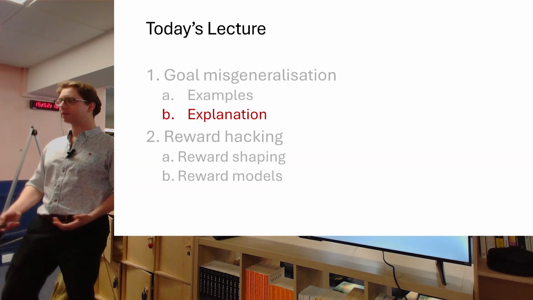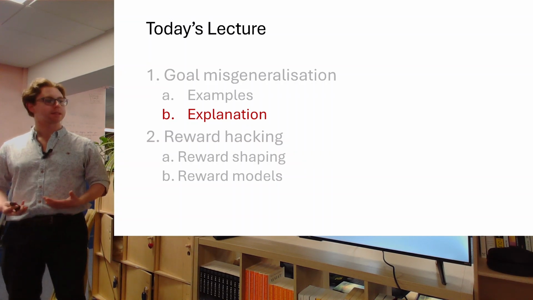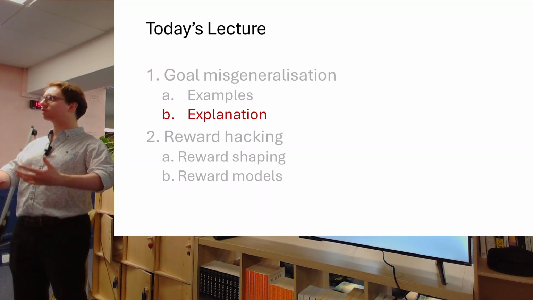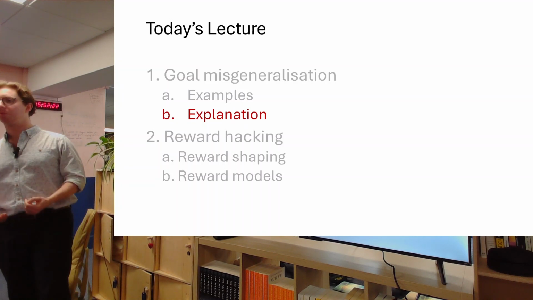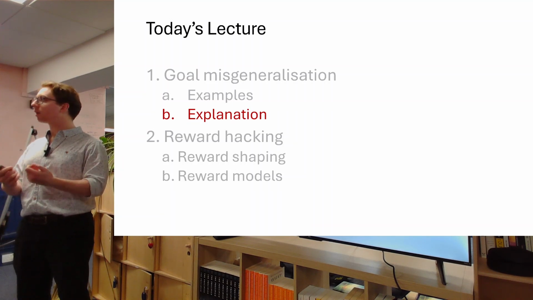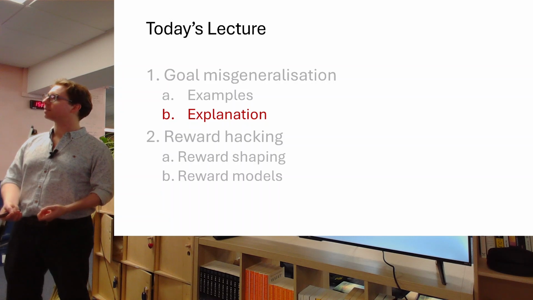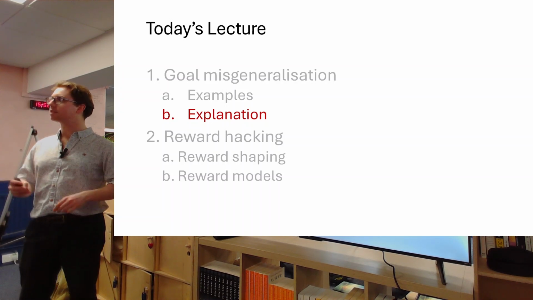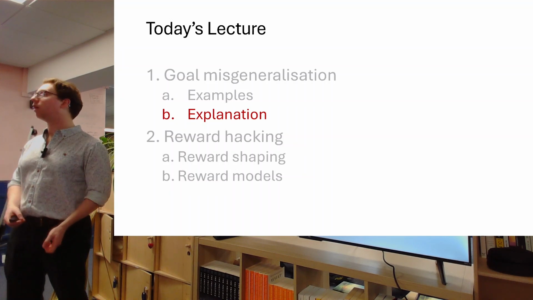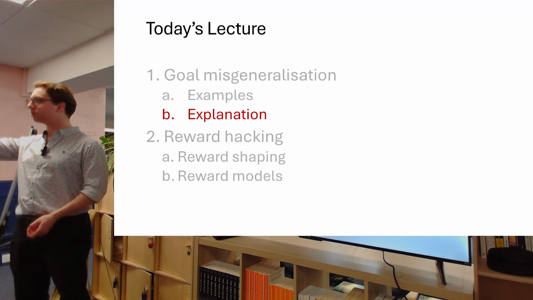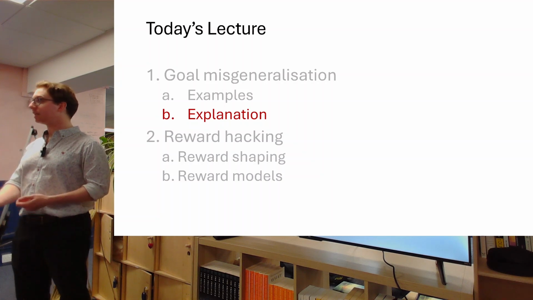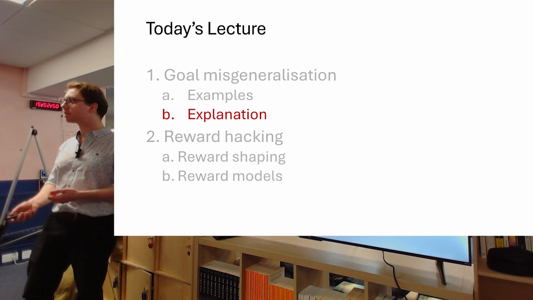So we'll go into the details of the explanation now, but the basic problem is that there are multiple sets of goals that all result in good behavior in the training distribution. So in the CoinRun example, the goal of get the coin and the goal of go to the right-hand side of the map both do well according to the reward function. But the goal of go to the right-hand side of the map is in some sense simpler or easier to learn for the agent, and so it will naturally learn that goal as opposed to the goal of go and get the coin. And in the maze example, the goal of go to the top right-hand corner is easier to learn in some sense than the goal of get the cheese. And because it does equally well under the reward function, there's no reason why it shouldn't be learned.